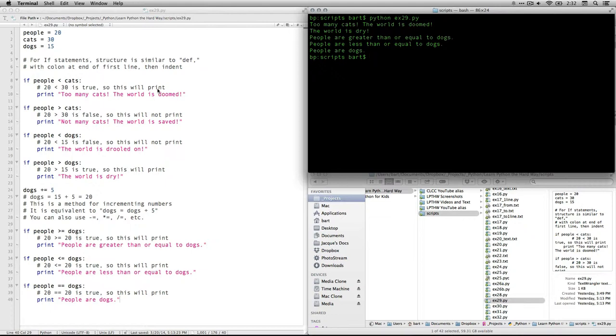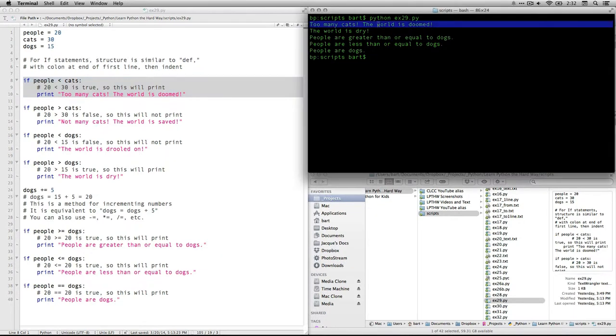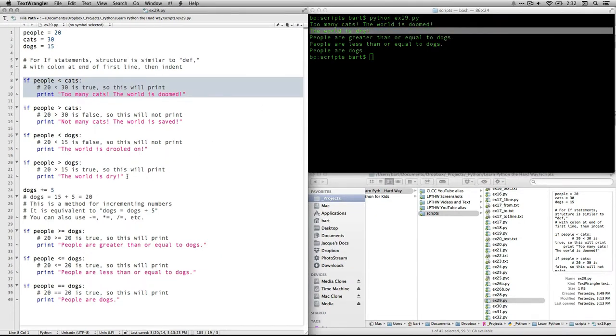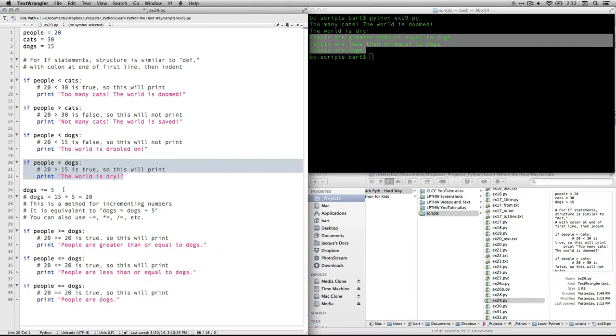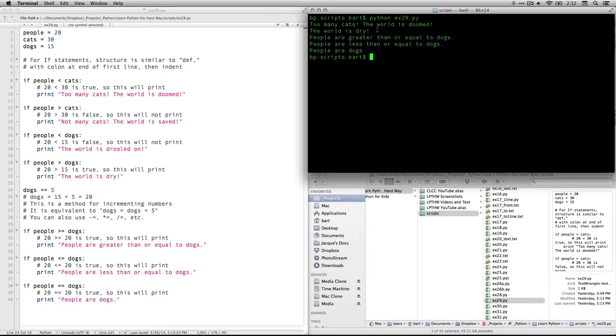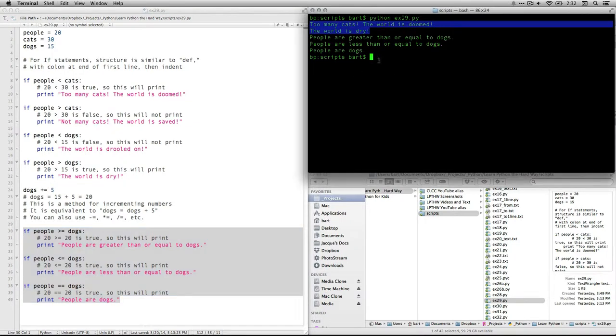The ones that it printed are this one, because there are more cats than people, or fewer people than cats, so it would print that one. That's our first line right there. The second line comes from right here, because the number of people is greater than the number of dogs. And then the next three lines all happen because after the increment, you see, so for instance, these ones up here, when we were doing these, the value for dogs was 15. But here we incremented it, adding 5 to make it 20. So for the next three, the value in people is 20 and the value in dogs is 20. So yes, it's greater than or equal to and less than or equal to and exactly equal to. And that's how it works.